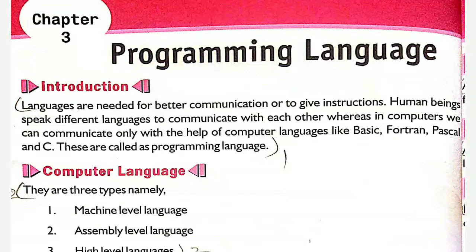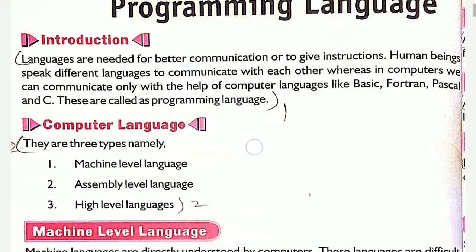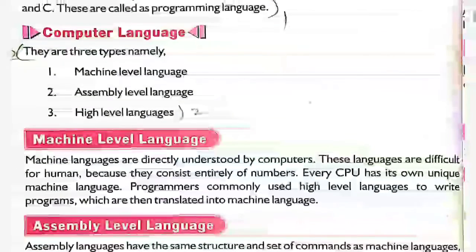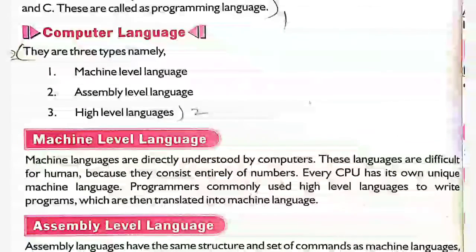Hello, students. So, this is the chapter we have seen at the last class. We have seen the introduction and the computer languages. What are the different types of computer languages? After that, we have seen in the last class. So, today we are going to see the different types of programming language in detail. Okay.